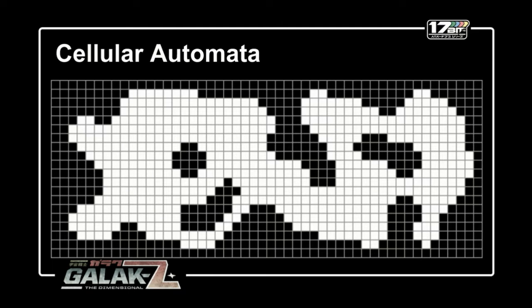You get something like this. And I just want to take a moment to appreciate the beauty of this shape. It's got almost everything you would need in a Galak Z level. It's got islands, narrow passageways, pockets for hiding, pockets for putting lava pools, but all of this from the same underlying tech that formed those images, the gliders and the seals on the previous slide. The only variation is a slightly different rule set and a much, much denser starting grid.